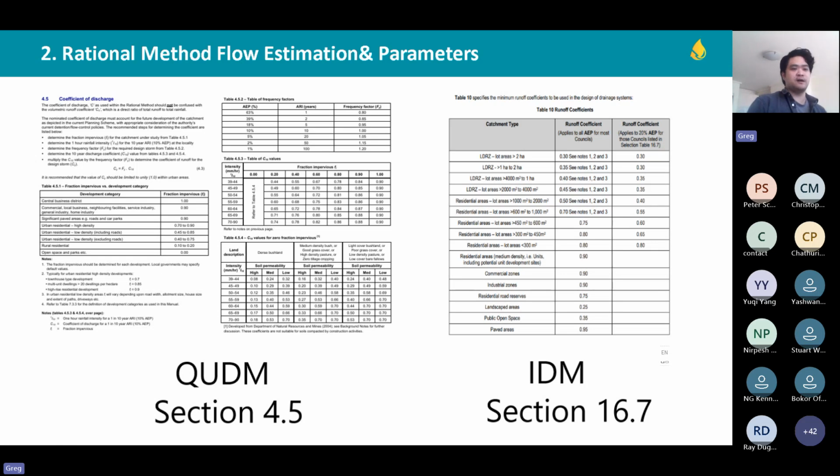Look up some tables, look up the intensities for the 10% AEP and so on. But this is just to give you an idea of how that runoff coefficient estimation does vary depending on where you're working. And of course, if we can justify our own coefficients, as long as council accepts it, that shouldn't be an issue.